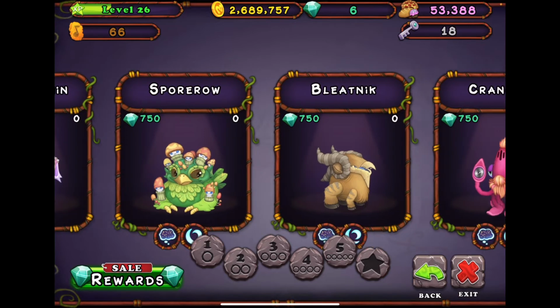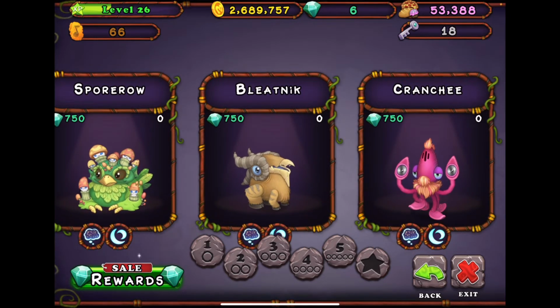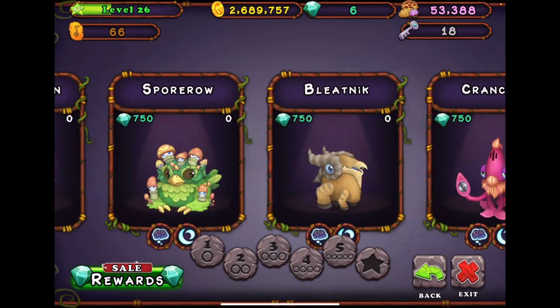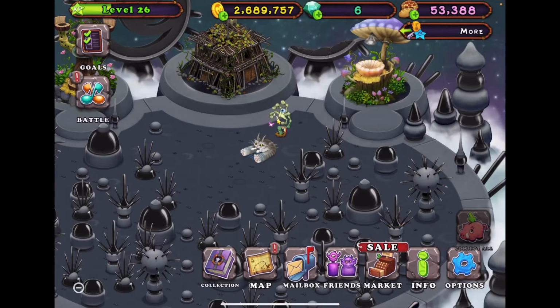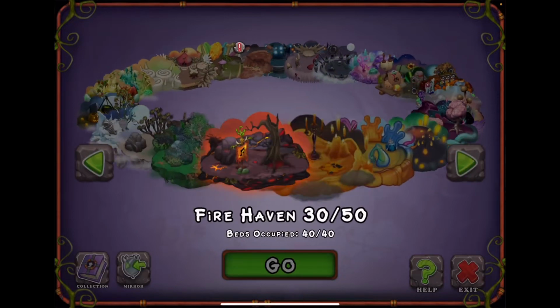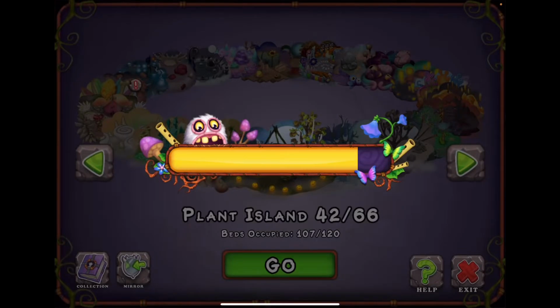I think it's GJOOB. And then the Bleatnik, I think it's the air. And then the Chanchi is supposed to be the cold, I believe. Yeah. And what a GJOOB would like, I'm sure that if you have a rare GJOOB, it's supposed to like the GJOOB, the regular one.